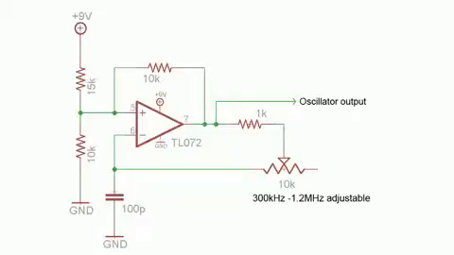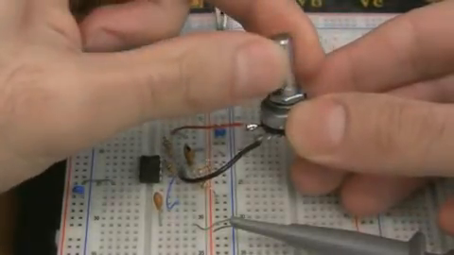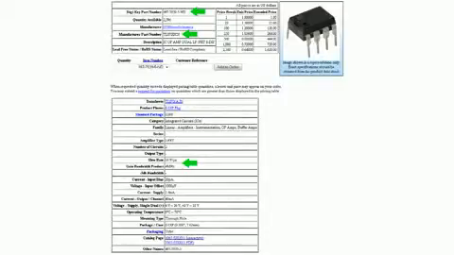Instead of making Tesla coils or LC-based oscillators, here's a schematic for an oscillator built out of an op-amp chip. It'll spit out a wave from 300 kHz to 1.2 MHz, and this covers most of the AM radio spectrum. If I adjust the potentiometer, I can change the output frequency I transmit on. By the way, this circuit won't work with low-speed op-amps like the LM741 or LM324.